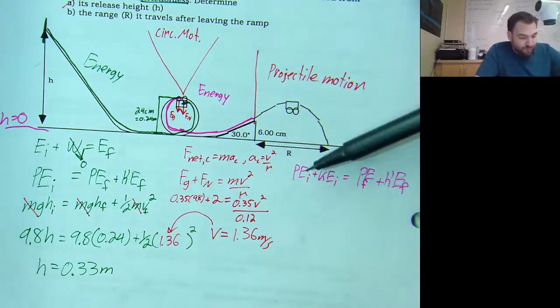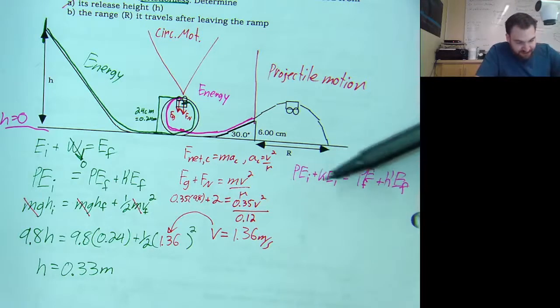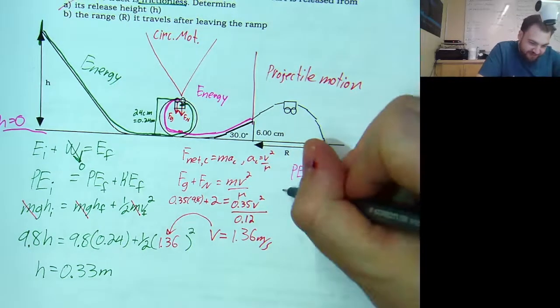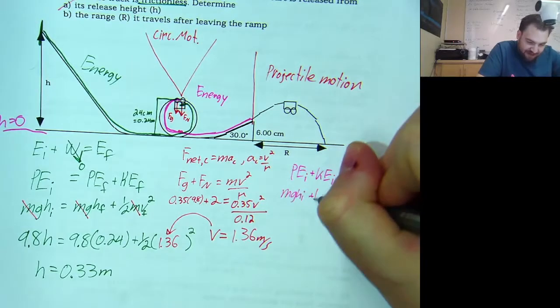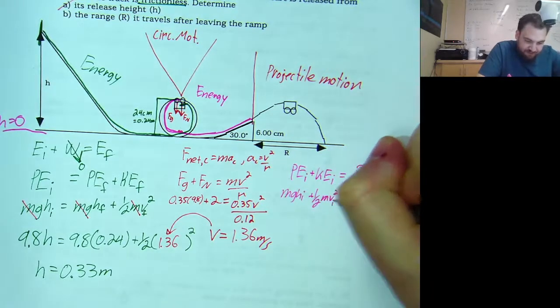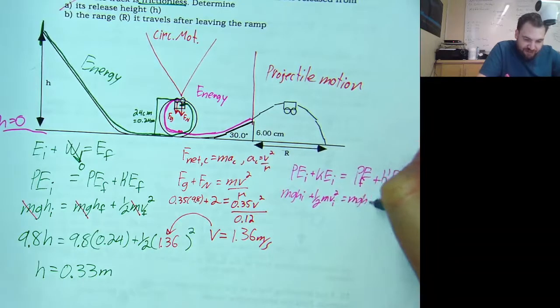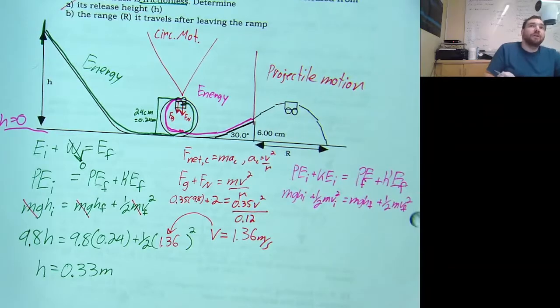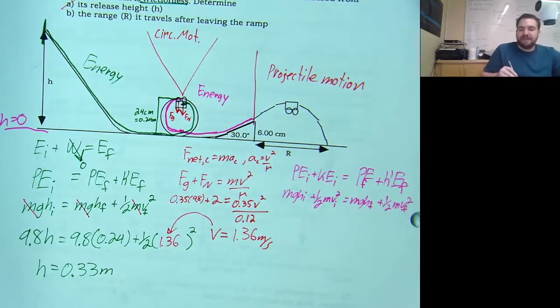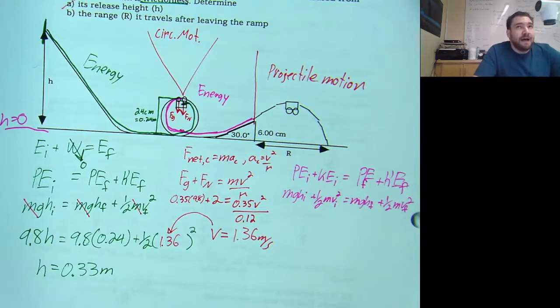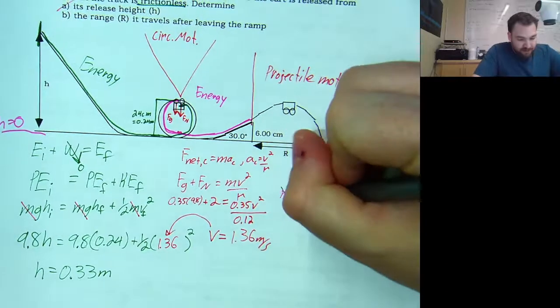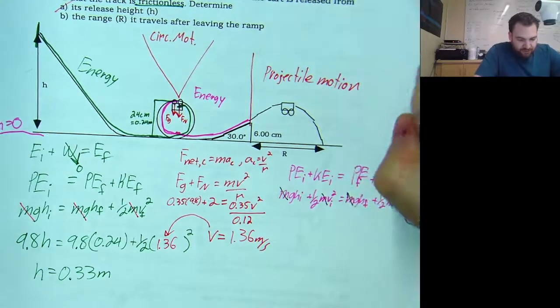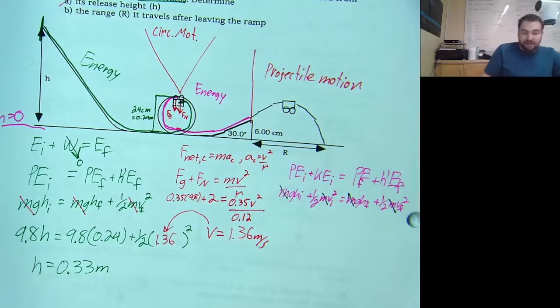So, what kind of energy does it have? Potential and kinetic. So, potential is mgh initial plus half mv squared initial equals mgh final plus 1/2 mv final squared. Writing it all out every time, as some of us are not in the habit of doing, is useful. I can cancel out the masses because it shows up in each term on both sides. And now I can just start plugging stuff in.